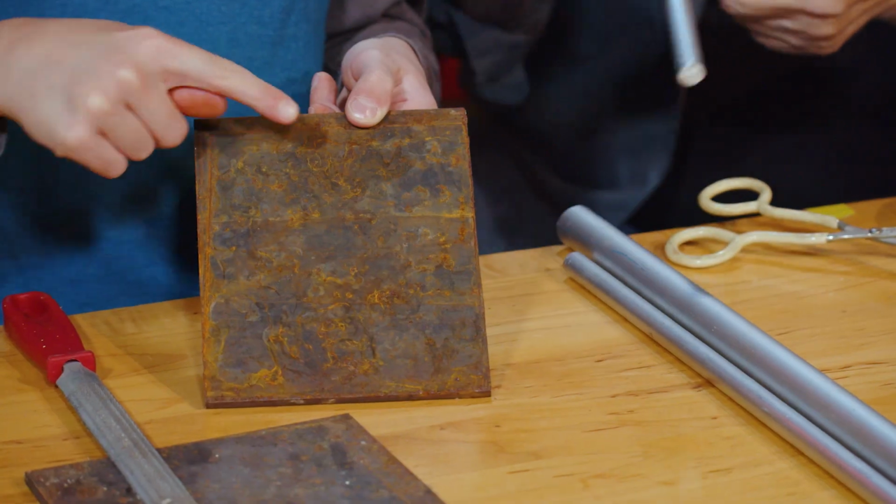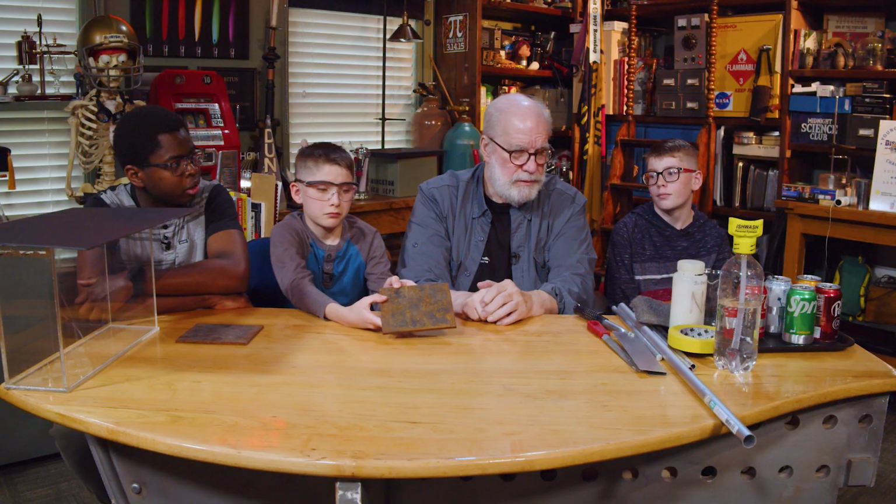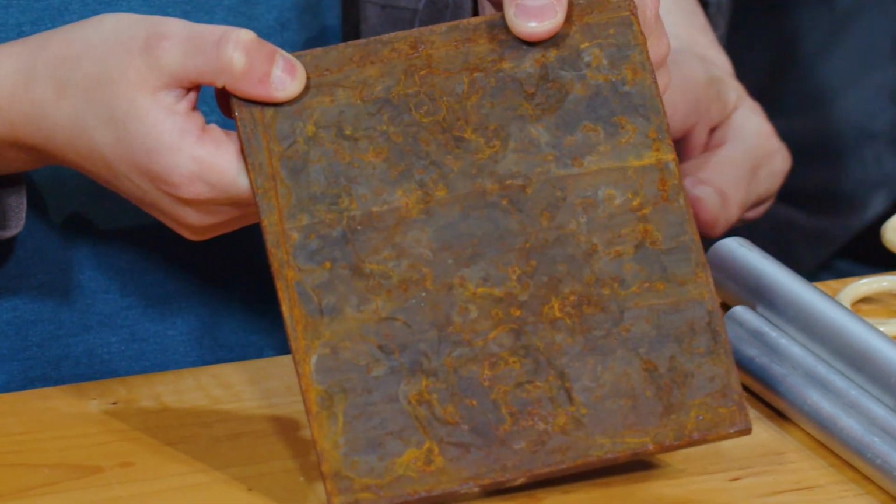With oxygen, yeah. It just so happened I had a piece of iron laying outside. And that brown stuff is what? Rust. So where does rust come from? Iron and oxygen. Iron oxide, that brown stuff is iron that's combined with oxygen. And if that keeps on happening, what's going to happen to my iron plate? It's going to disintegrate into little dust. It's going to fall apart and rust away, right?